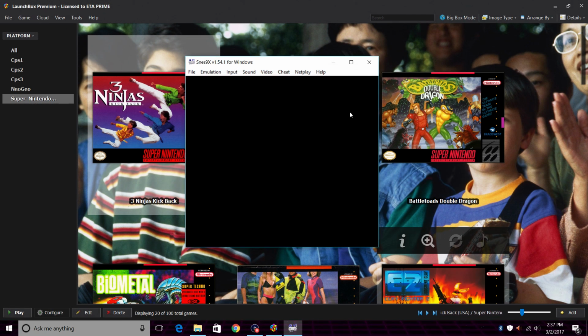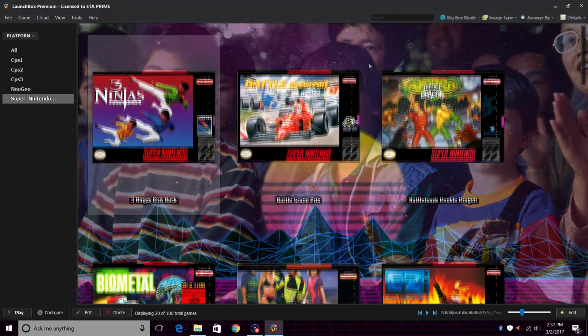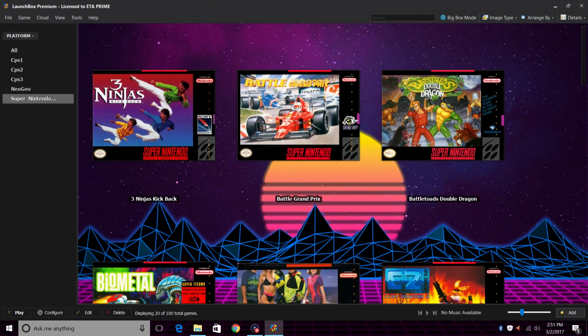Click OK. We're going to exit SNES9X. So we're now ready to play some awesome Super Nintendo games. If you don't have the paid version of LaunchBox, then you don't have controller automation. Controller automation is great because you can set up a hotkey on your controller to exit an emulator and come back to LaunchBox. If you don't have the paid version, you can press escape on your keyboard, but having a hotkey on your controller is just so much simpler.